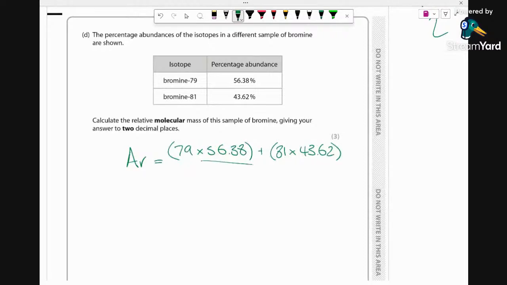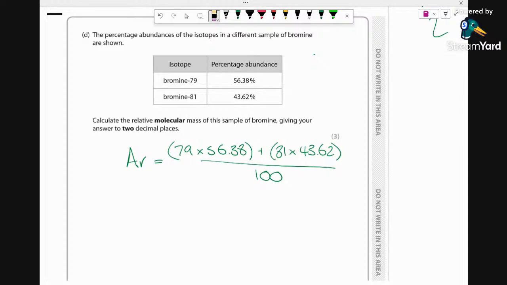God, that stumped me for a little bit, all over the total percentage because this is in a percentage. If this was a ratio, and not an abundance, they could give us any number they like. Yeah, this is the ratio of 6 to 2. And then I'd be dividing this by the sum of the ratios. Just reminding you of that fact, folks. They're very common questions. Right, let's run it through to get the Ar.